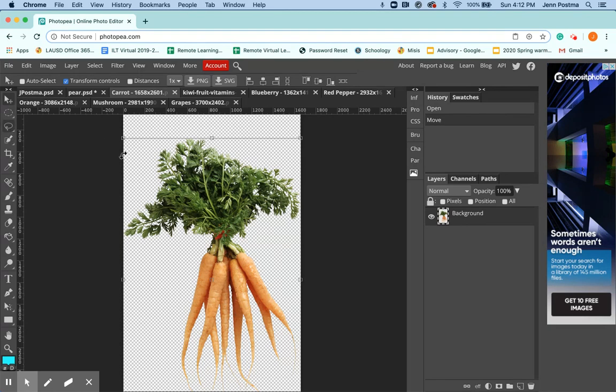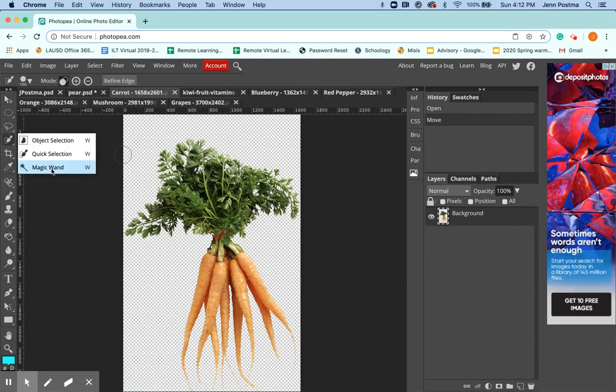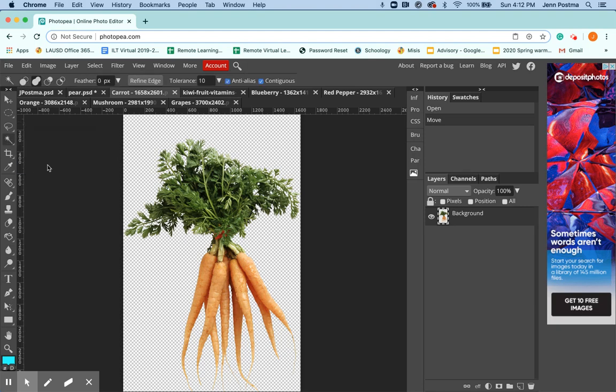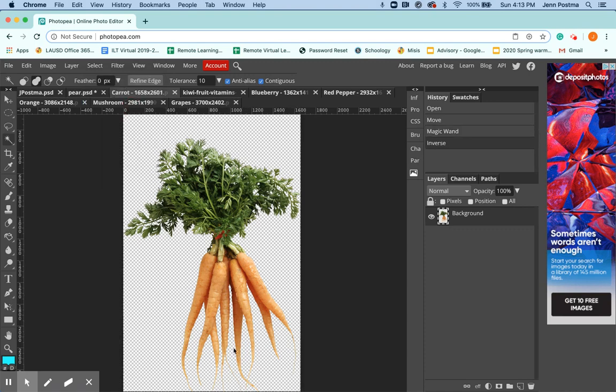One of the cool things that you can do with the magic wand tool is you can change the type of selection. So I'm going to choose my magic wand tool over here from my toolbar. Remember, the magic wand tool selects by color. But if I want to, I can have it select no color. Right now, only the outside of this image is selected. The carrots and the leaves are not selected. But if I go up to the top where it says select, I can change it to inverse or opposite. And now my carrots and my leaves are selected.